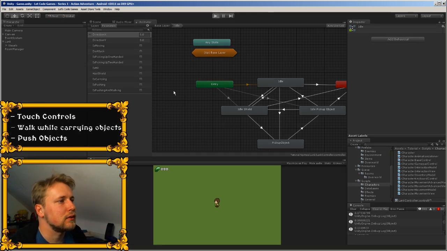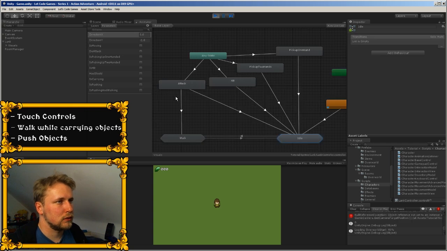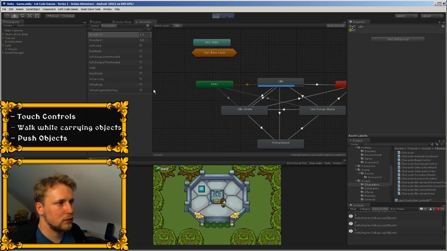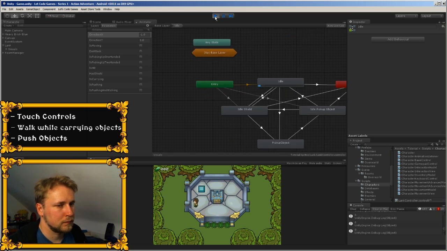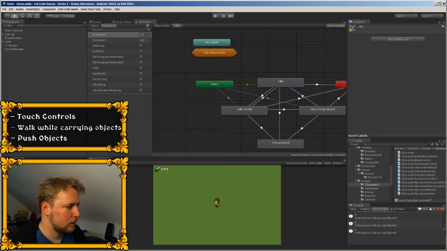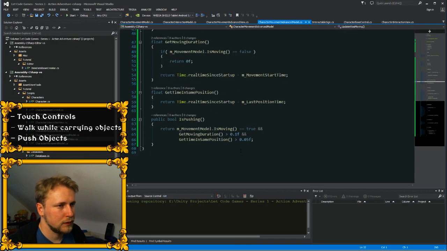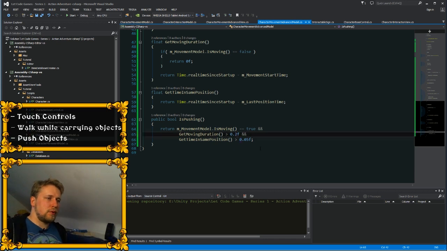Why is the is pushing flashing true? See if the values are just too small, but that shouldn't be the problem though.